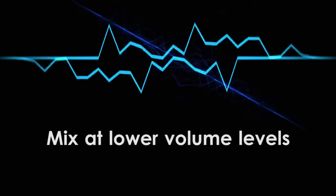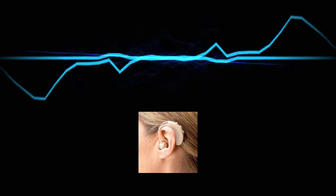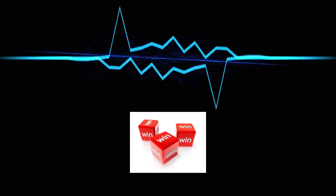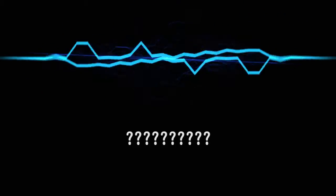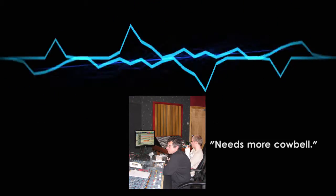So here are some ways to fight ear fatigue. First and foremost, mix at lower volume levels. Not only does this reduce your brain's tendency to prefer louder sounds, but it also causes ear fatigue to happen more slowly, and it helps reduce the onset of hearing loss. It's a win-win-win. So how quiet should your audio be? Quiet enough that you shouldn't have to raise your voice to have a conversation with someone sitting next to you.